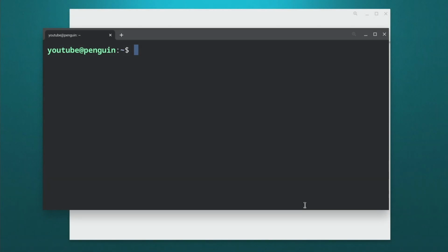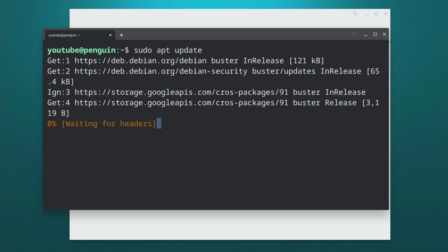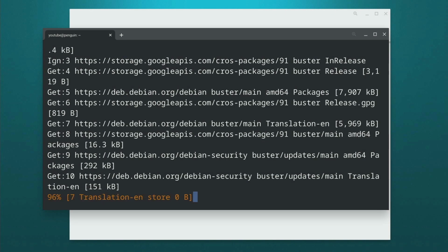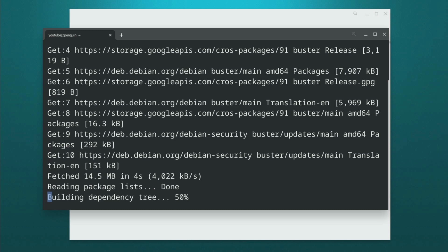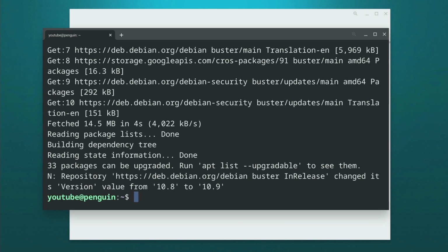So our Linux installation finished and it popped up to the terminal window. Now I made this font a little bit bigger so you can see what I'm typing, but we want to go in and look for updates for any of that Linux installed software now. So we're just going to do a sudo apt update, and I'll put these commands in the description. Just hit enter. This is going to go out to the repositories and see if there's any updated versions for the stuff that we have installed.